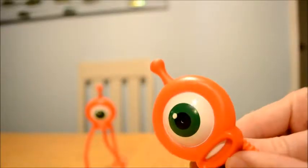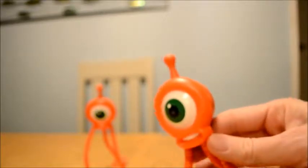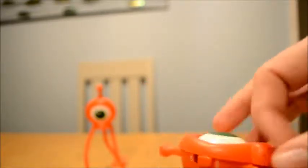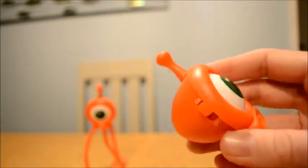Just to show you again up close, this is what it looks like. And then you've got this record button, microphone, and then a simple on off switch.